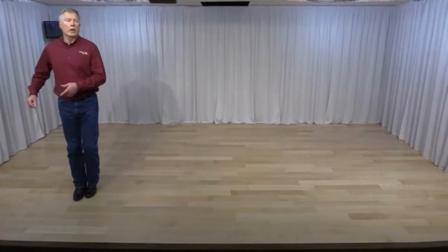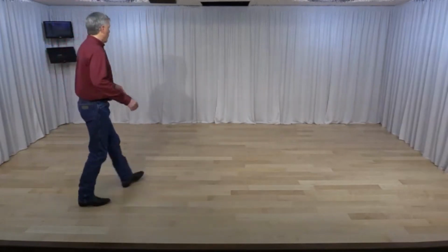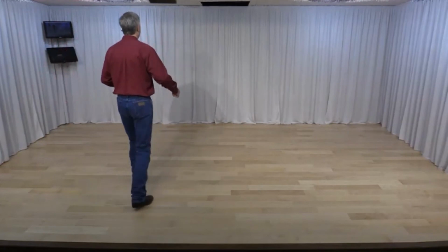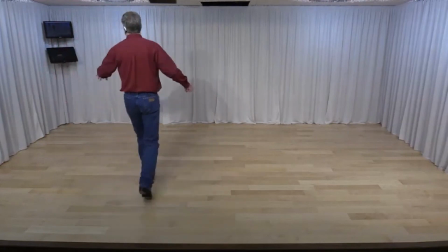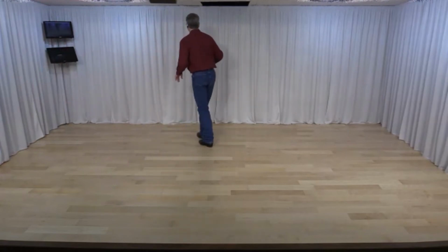Quarter turn, toe out. Go 1, 2, 3, back up. Turn your toe out. 1, 2, 3, back up. Here's the beginning turns. So turning, 2, 3, and turning. Hook behind with your left, 2, 3.